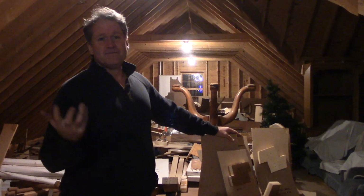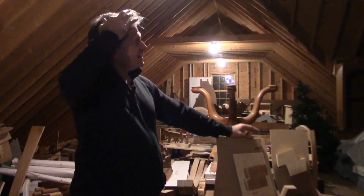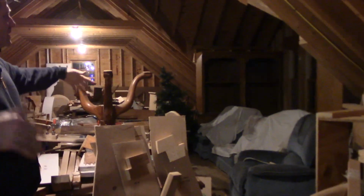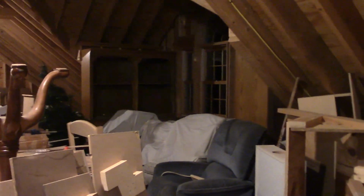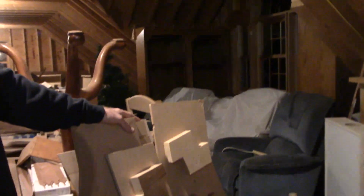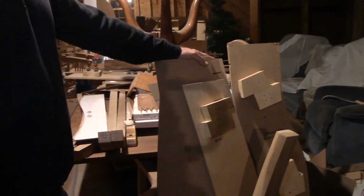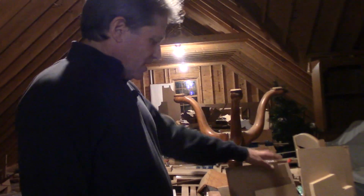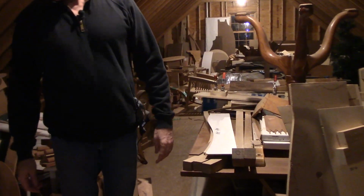But when you've seen pictures or video of the shop and you see that big dormer window up on the top, that's that space over there. We'll walk up a little further. That's a 14-foot wide dormer. So what we want to do is capture that to make a great room. That'll be sort of the living room of the shop. I haven't seen the dormer window. Yeah, we'll walk forward. But anyway, some of that living room furniture is actually going to stay in this area. I'm not sure about it, I don't really like those bookcases, but we'll see. Okay. So anyway, we can walk in a little further. Sorry if the lights are bugging you guys in the background there.